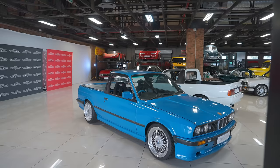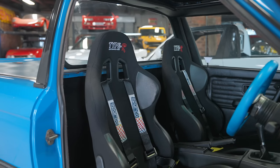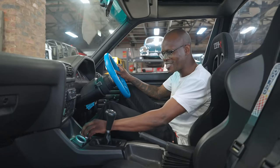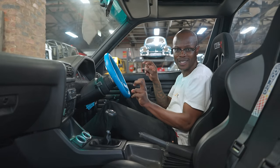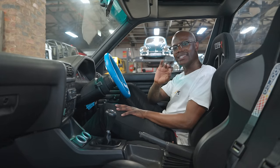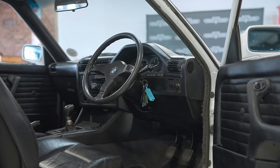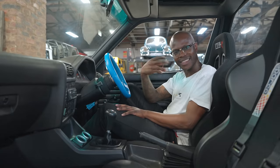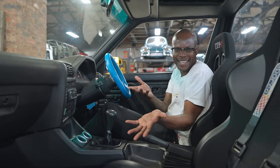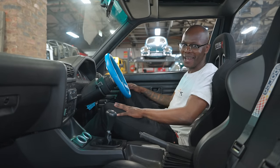So the differences with the two E30 Bakkies are noticeable almost immediately. This one has sport bucket seats, a blue aftermarket steering wheel, and some gauges here, which obviously you need for the fast and furious type of car. The other one has nice E36 OEM seats, and a lot of pure BMW purist kind of things. So think Brakpan versus Bryanston. Does that make sense? And of course, it's got a fire extinguisher just to close things off in your Brakpan Bakkie.